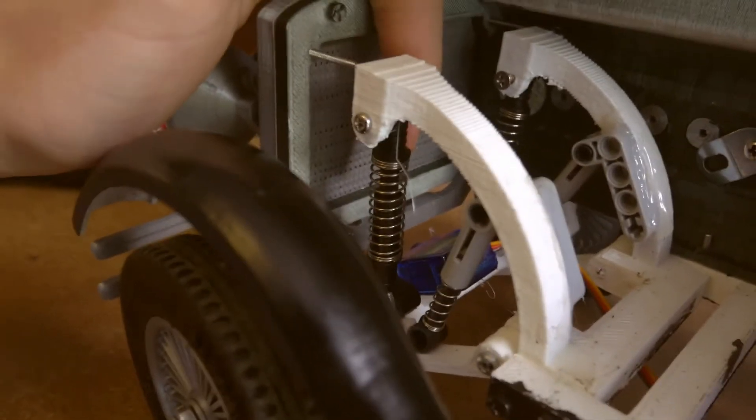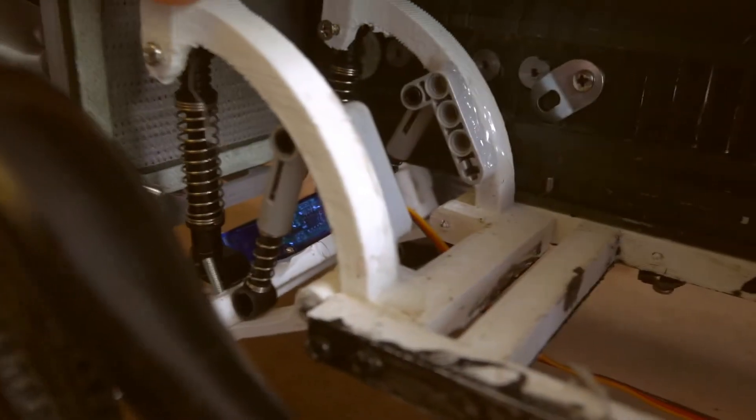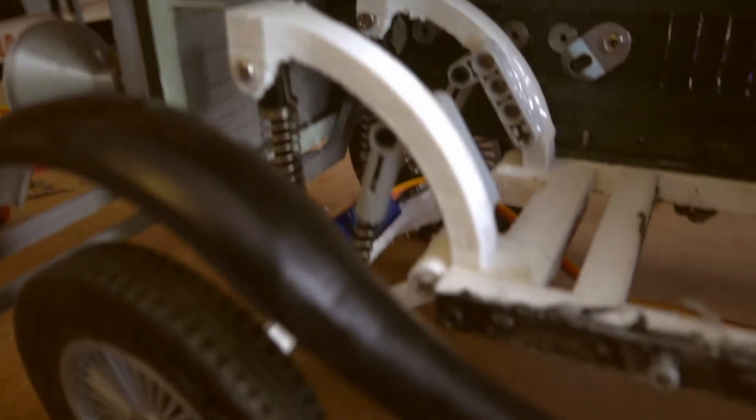These are Lego Technic motorbike shock absorbers, and these are just generic Lego Technic shock absorbers. So it's actually got double front suspension — four shocks total — because it wasn't quite hard enough. When the battery is in, it basically just collapsed with single shocks. Then it's just got a normal 9g servo, which are like £10 for ten or something ridiculous. Some of these bits are a bit bodged and not finished.